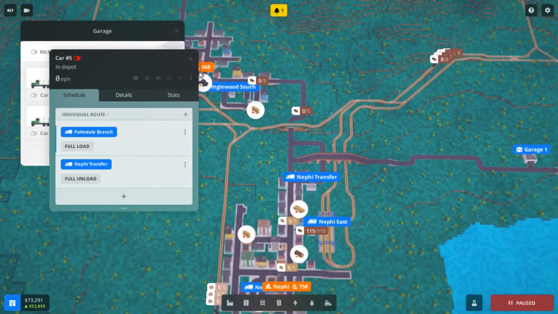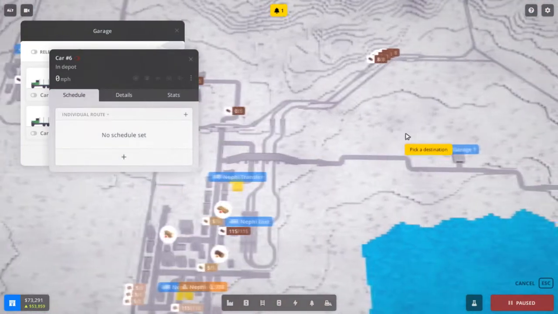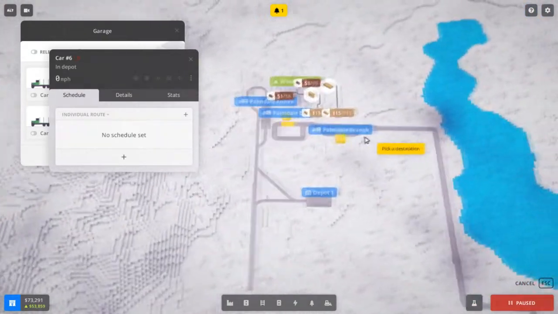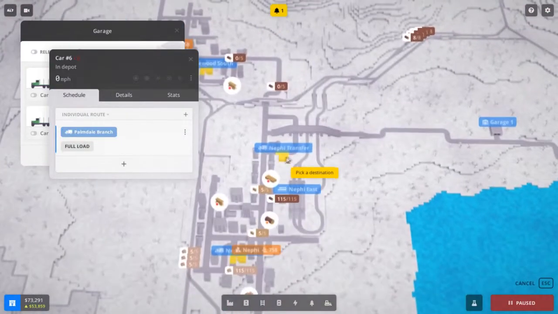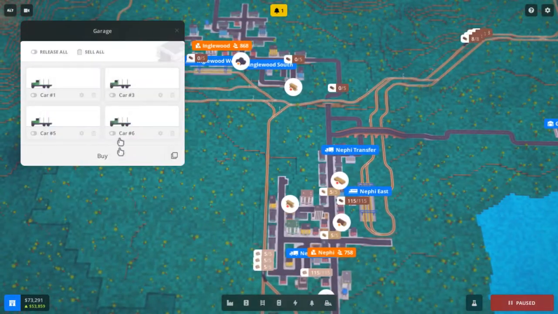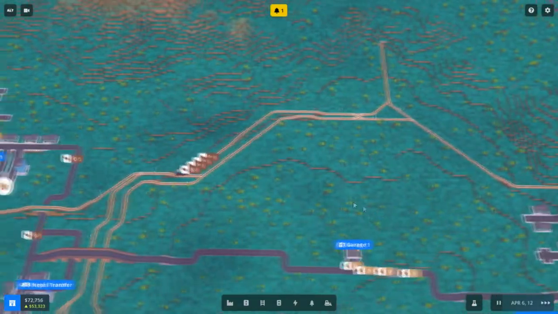That's not okay. I'm not happy with that. I hope that mechanic gets fixed. If I'm going to copy the line, it should not cost me any money. It shouldn't cost me another 50,000 to copy the line. That's ridiculous. So I'll just do it manually so we don't have to pay those costs. Release all. Goodbye. Take it off pause and let it run.